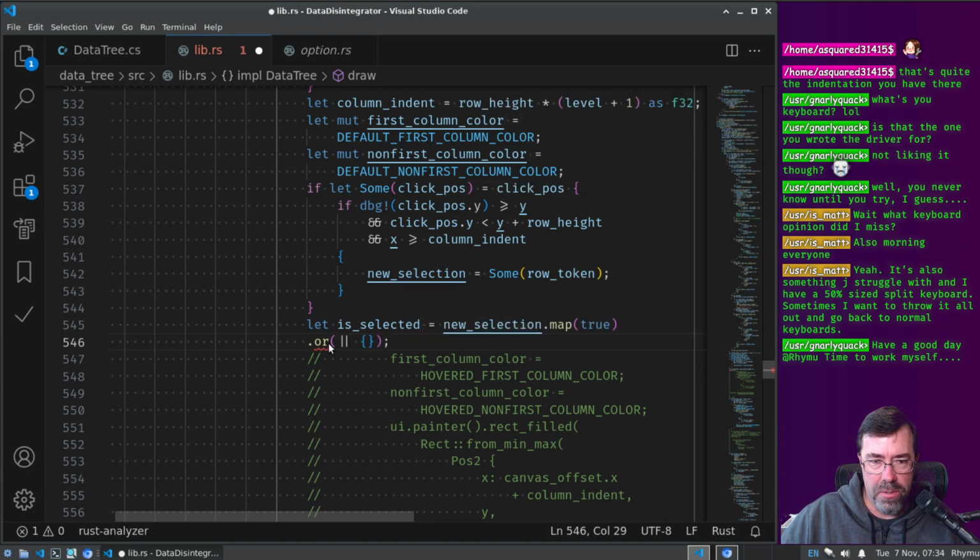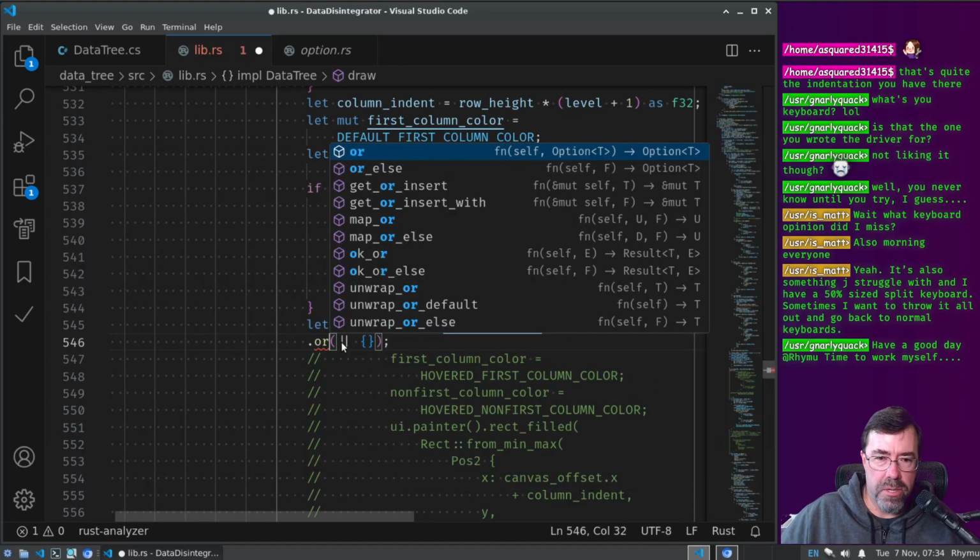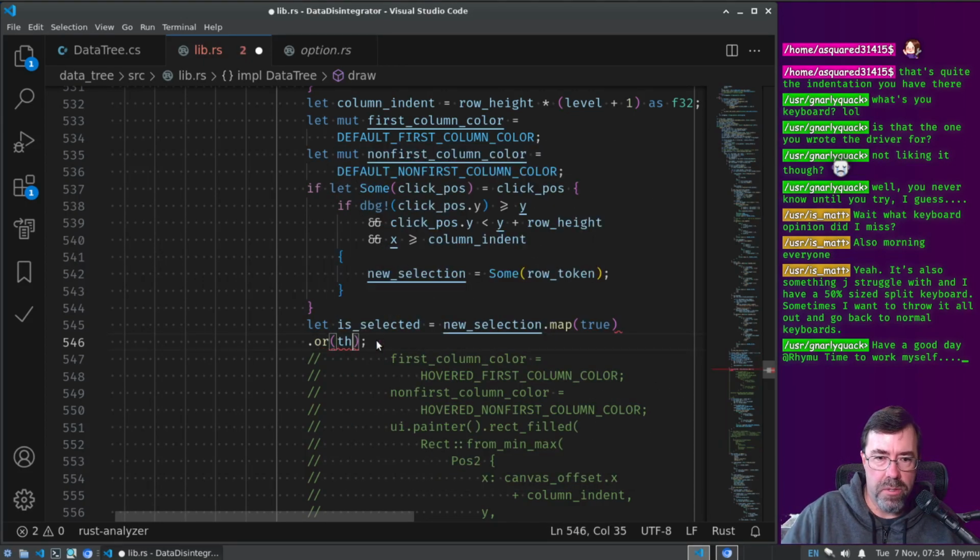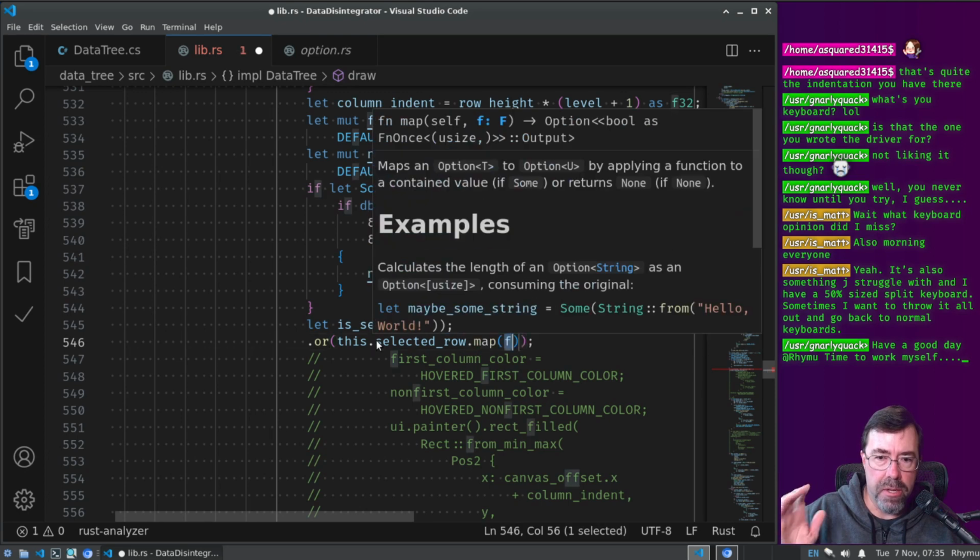Or, it's or else, right? Or do an or else of this dot selected row dot map. Yeah, exactly.